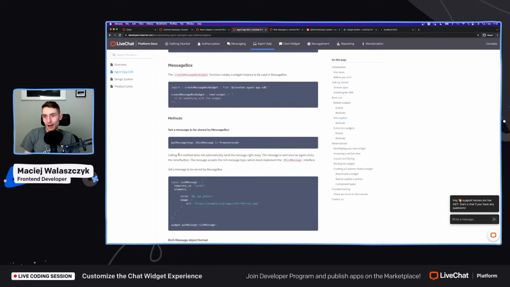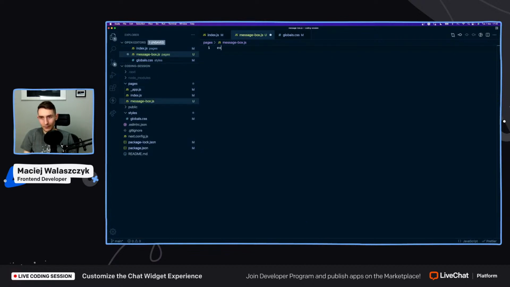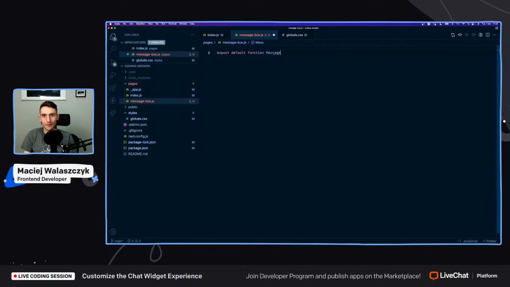We will first need the actual app that will be hosted inside this integration place. We can use the already existing Next.js React application. Thanks to Next.js file-based routing, I can just create a messagebox.js file inside the pages and quickly create a new React component for this page called MessageBox, which will, as for now, return just "hello message box".